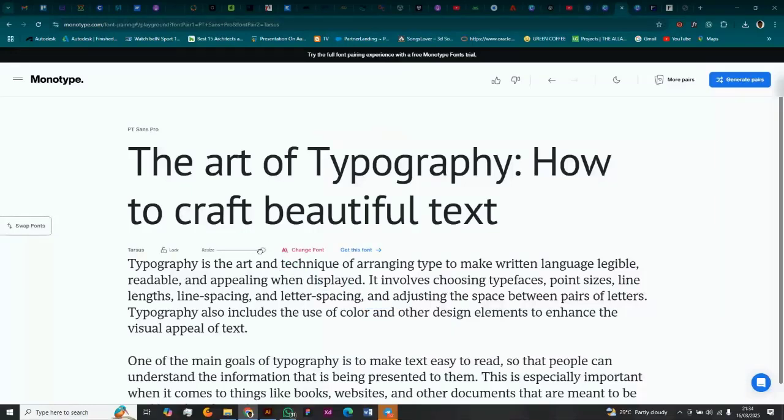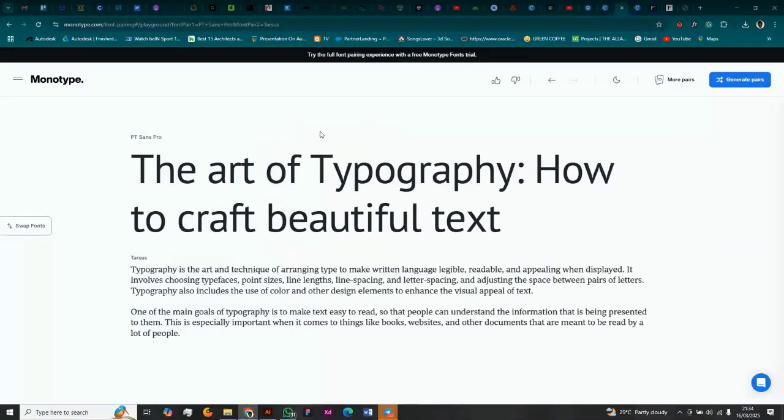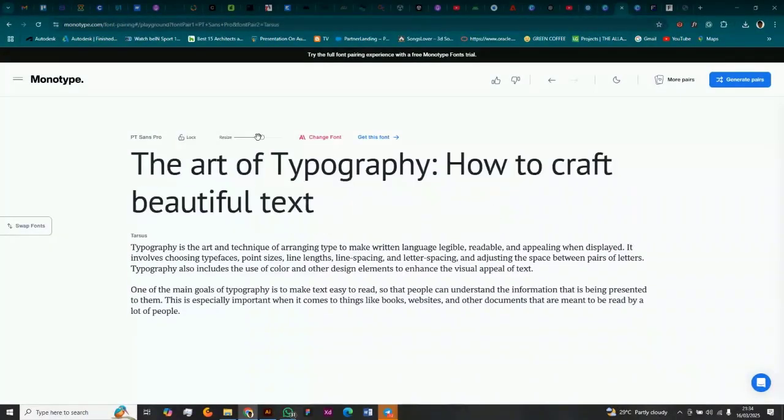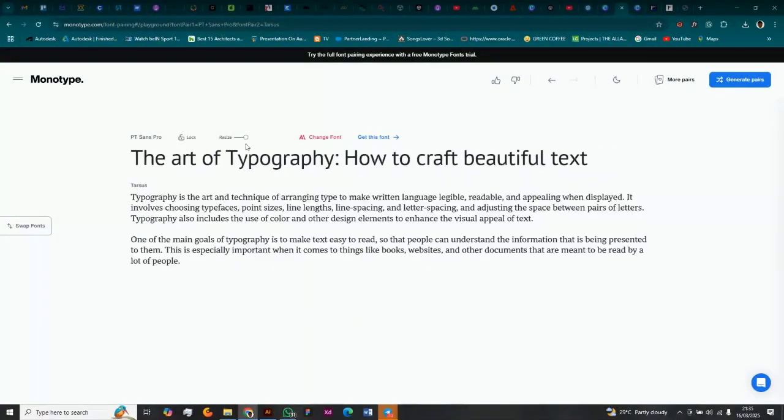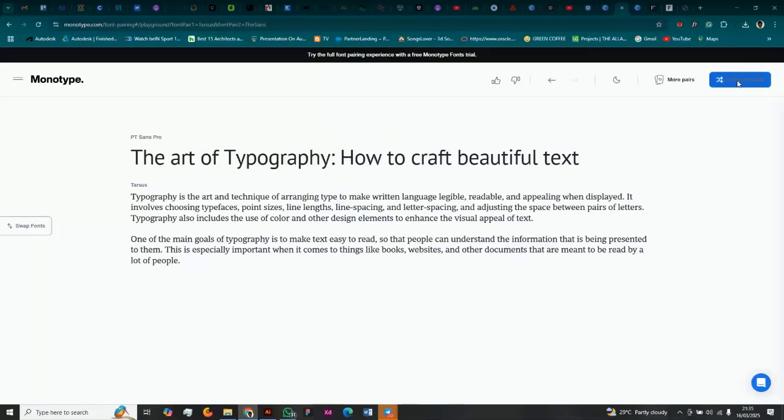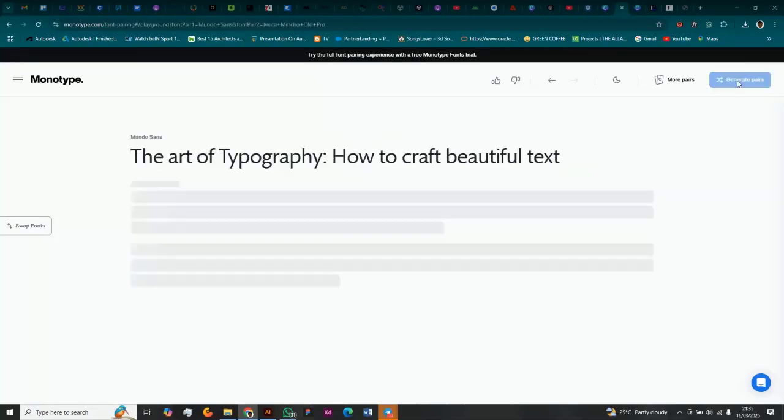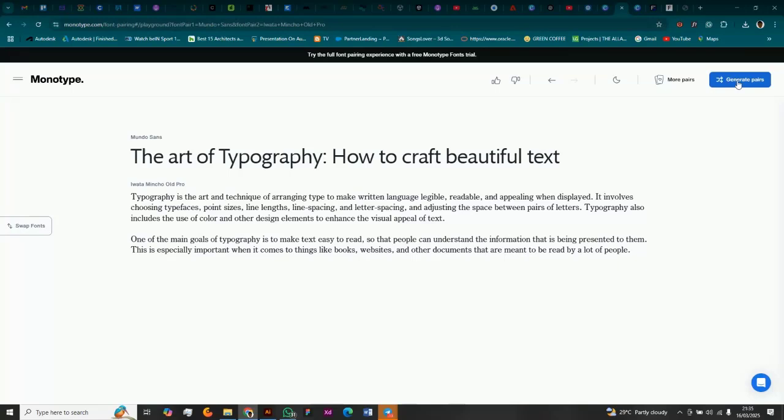You can also resize, do some visual design in the process, reduce the fonts, do all these different things just to see how it looks in your design. Again, you can click on generate more fonts. It's going to generate different fonts for you with different names. All you have to pay close attention to is this.